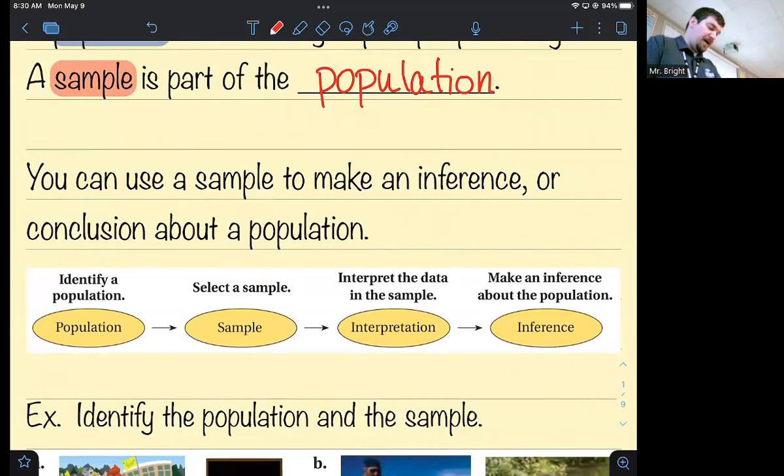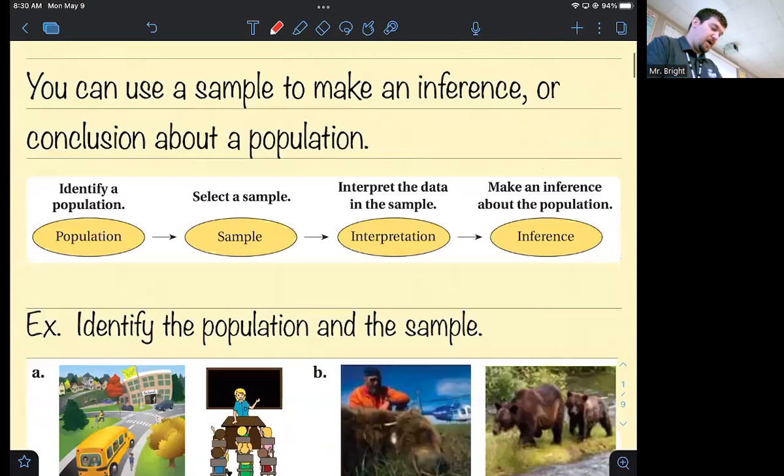prediction about a population. So you guys are doing your survey projects. On day one of our survey project, I identified our population for you. It was 7th grade Liberty students. Also on day one, you guys came up with a survey question and your answer choices that you were going to ask those people. On days 2, 3, 4, 5, 6, and 7, you're going out and sampling that population. Remember, you have to get 25 names by, for you guys, it's tomorrow.